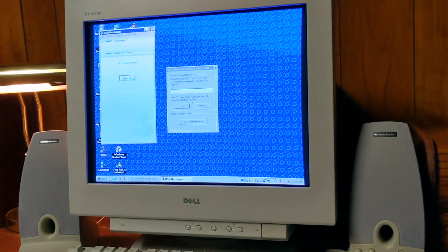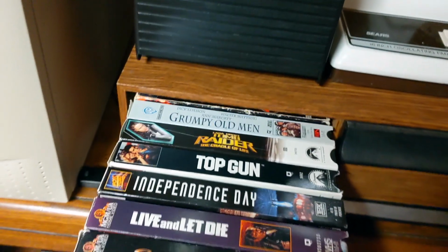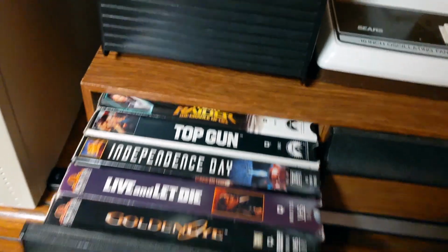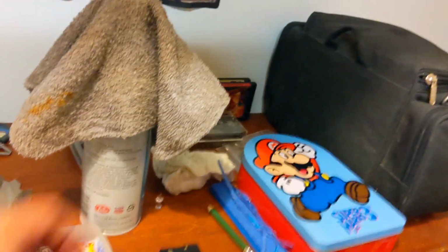Ready to log in to AOL and MSN, baby. Yeah, so those work pretty good. And then I do have a little Bluetooth dongle here that if I don't want to listen to a CD or what's on the radio, then I can always do that. Got a nice selection of VHSs going on in here. And then if you look back here in the closet, which I try to keep shut more often than not, we've got just more random odds and ends.